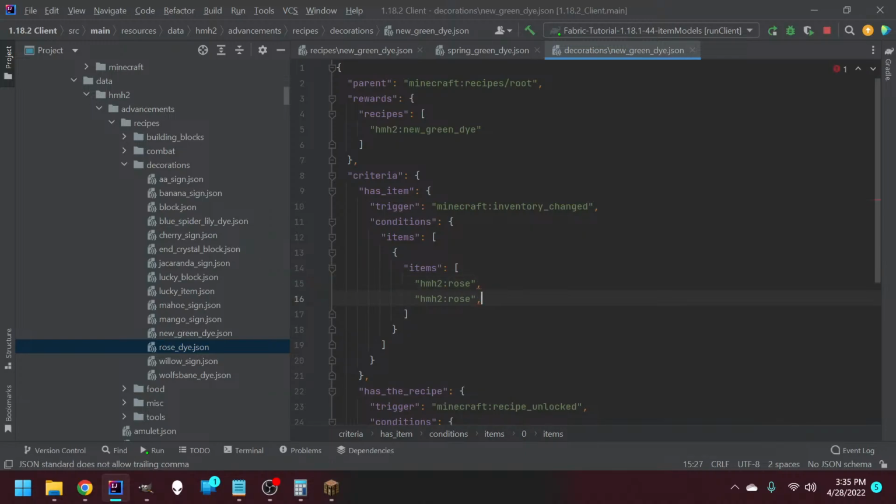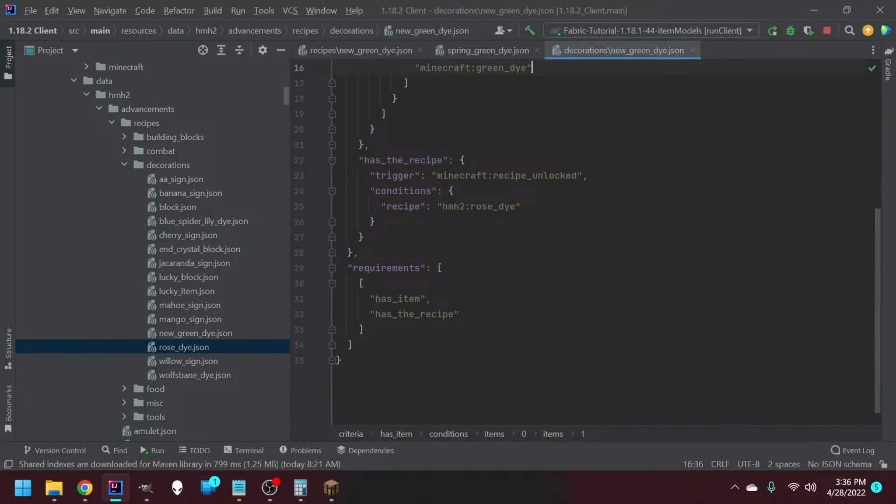I can do this, Control D. And this is actually going to be Minecraft lime dye or Minecraft green dye. It doesn't matter as long as you get one of those 2. You should get the HMH2 new green dye.